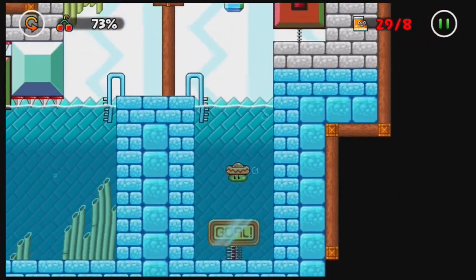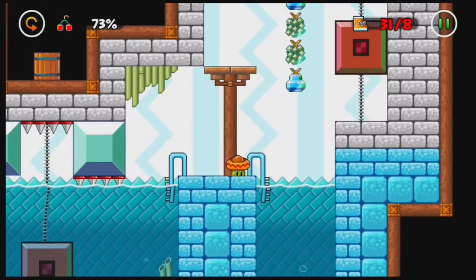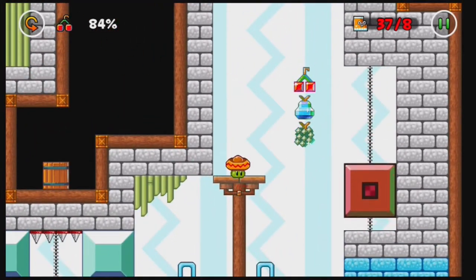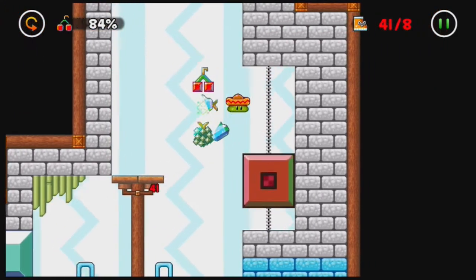Okay, what's down here? Okay, there's the goal, and here you want to be careful, don't get smushed by that big block. We're gonna go ahead and time this well. Jump there, and then jump over here. And then go ahead and grab some fruit here.